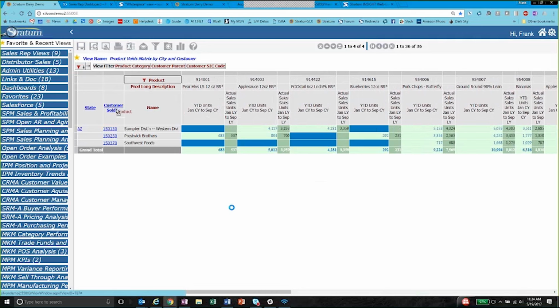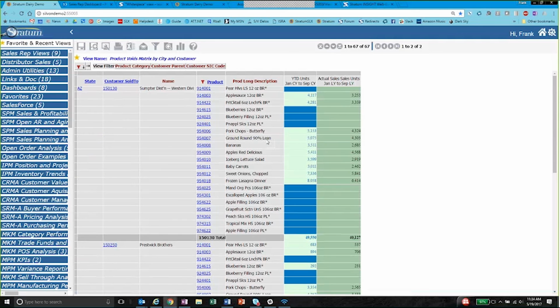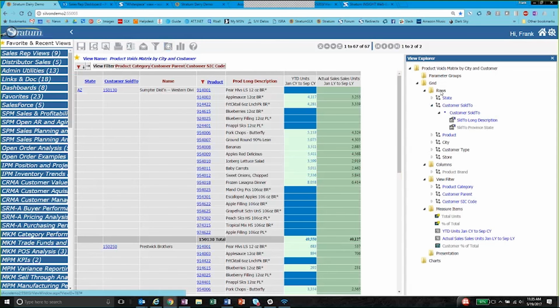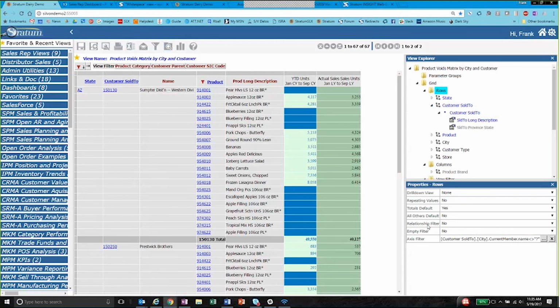And then, of course, I can do it this way, too. I can drag the products down here. So however you want to look at the voids and white spaces, you can do that in Stratum by understanding, on each of the dimensional qualities in your view, in this case customers and products, how I'm going to limit what's displayed. And then the second thing is by taking advantage of what we've provided in terms of turning off the relationship filters, which will show me data that has not happened, which again is not the default in Stratum, which is to show me things that have happened.